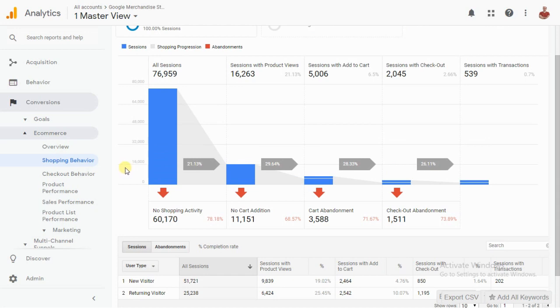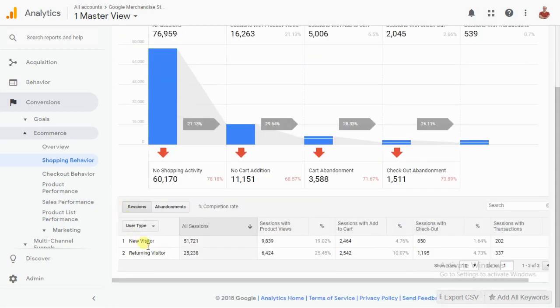Again, the approach to analyzing this data is the same. We have these drop-offs here, and we need to see what caused them in order to make the process as smooth as we can, and reach better sales from it.